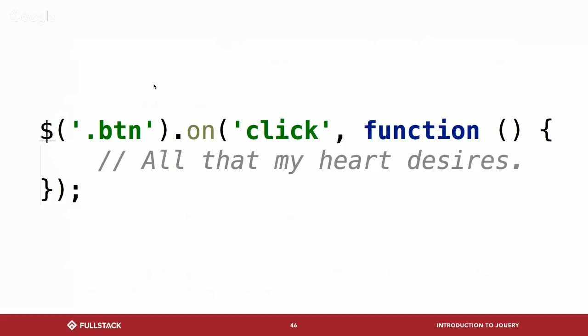Let me ask you, I'll throw this question out. What if there's nothing on the page with a class of .btn? What do you think happens? Well, it's going to have nothing to operate on. It's not going to error out. Okay? It doesn't do anything. You don't see anything. You would see no error.